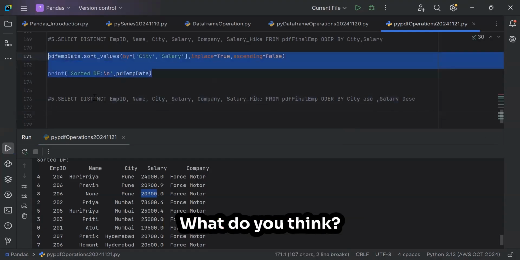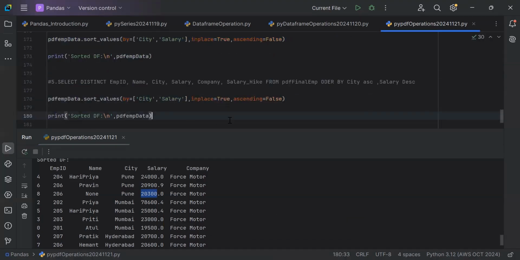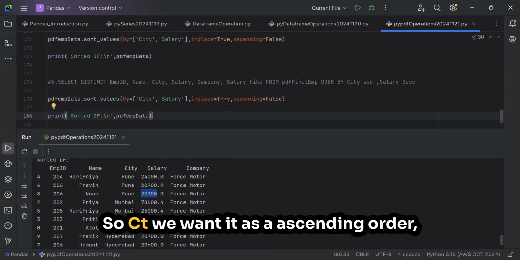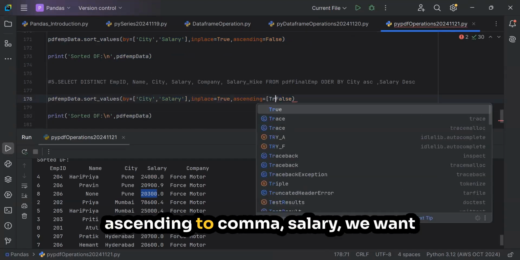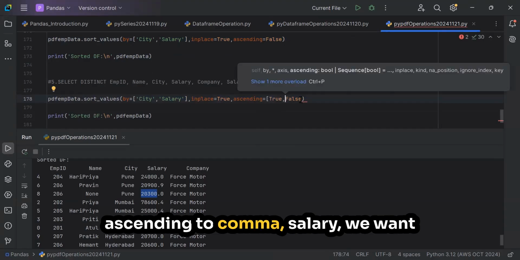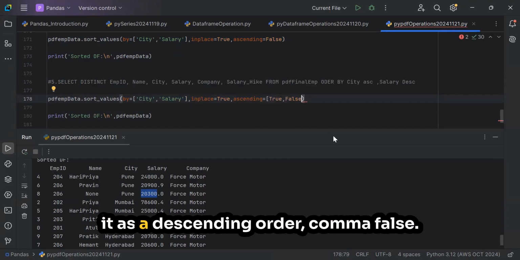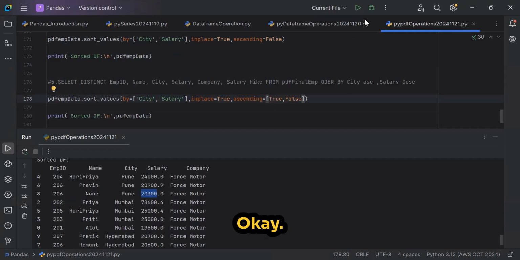So how can we do this? What do you think? So CT we want in ascending order, comma salary we want in descending order, comma false.